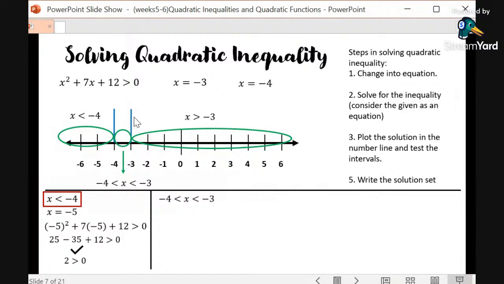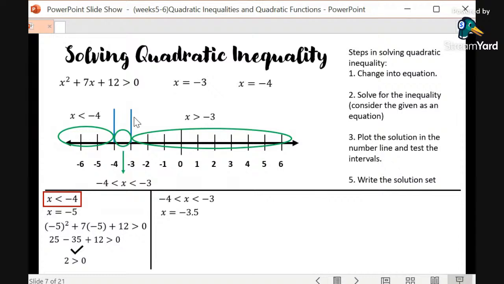Di pwedeng -2. Outside na yan, nasa labas na yan ng inequality. Ayun, nakuha ni Kylon Loresca. -3.5. Diba nasa pagitan ng -3 and -4. Okay, so now pwede kayong gumamit ng calculator kasi ang tinetest naman natin dito is the understanding about quadratic inequality. Okay, so -3.5 po ang tamang sagot. So yun kasi yung pinakamadali pag may 0.5.